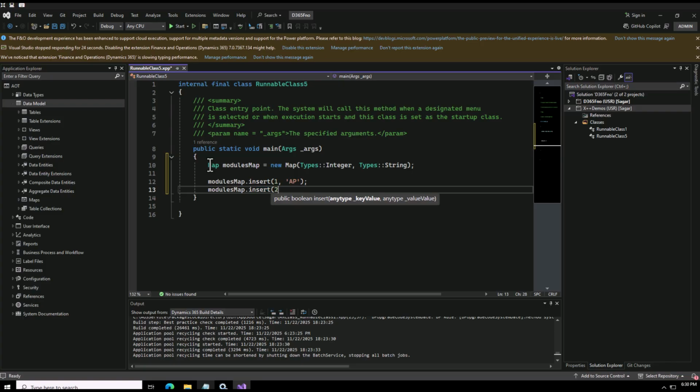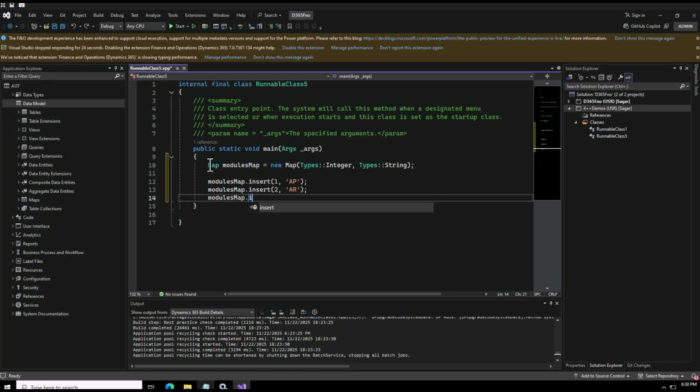Now I will give the key as 2, and here I will write accounts receivable AR, and then I can again define my modules map, and this time I will insert my GL module, general ledger.